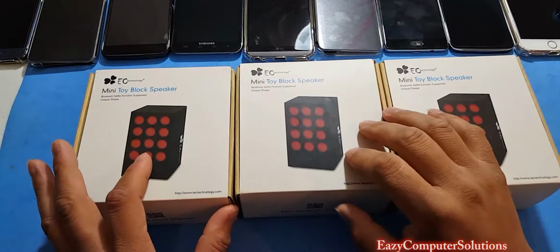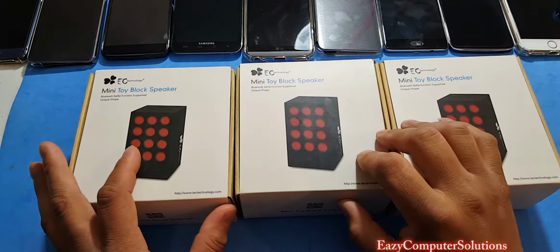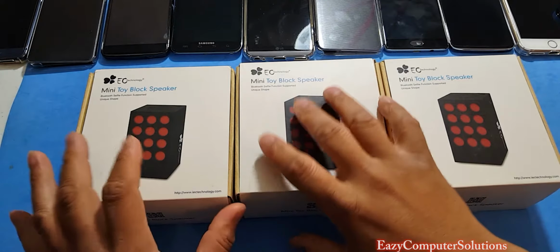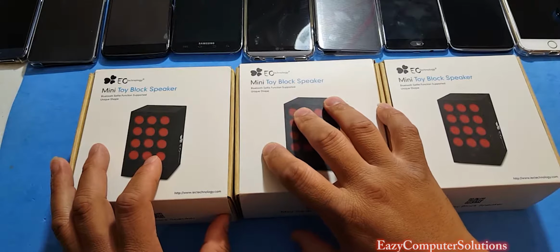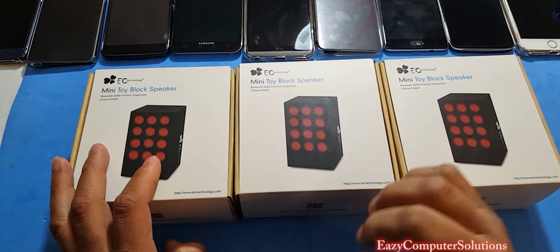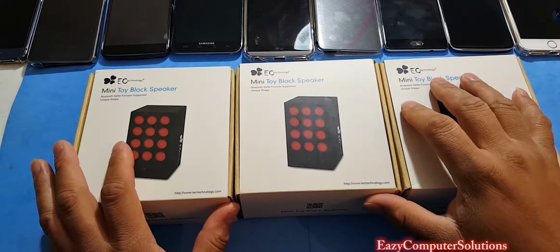So EC Technology sent me out an ultra portable wireless Bluetooth speaker here, guys. You can get 6 to 10 hours of playback. Also, this is IPX5 water resistance, and you can pick this up on Amazon, black or red, for the low price of $19.99.